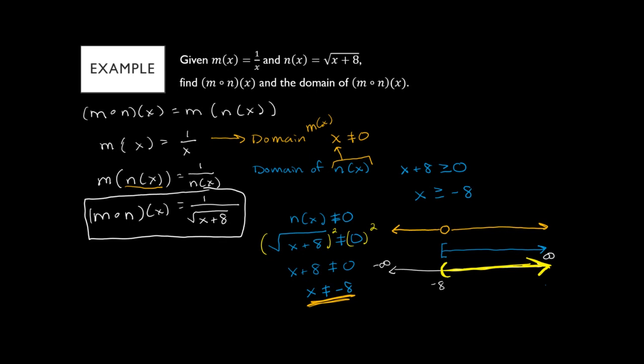Open and closed circles are the same as brackets and parentheses. I did the open circle instead of parentheses because it just is easier to see in this case. The open circle means it's not included. The closed circle means it is included. So open circle is the same as parentheses. Closed circle is the same as bracket. So that was covered in week 1, when we were doing the linear inequalities and sets and all that kind of stuff.